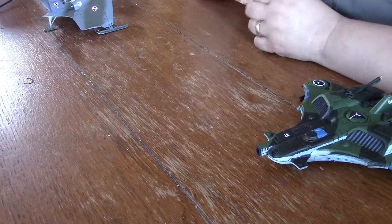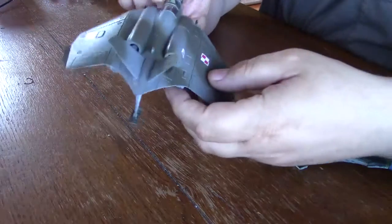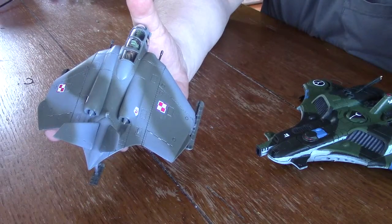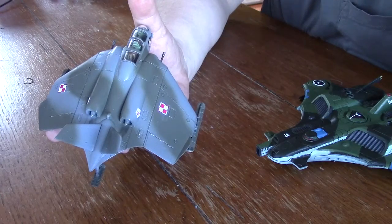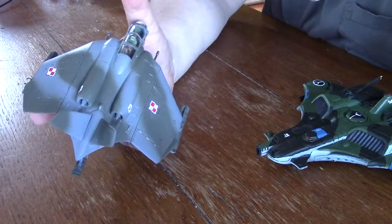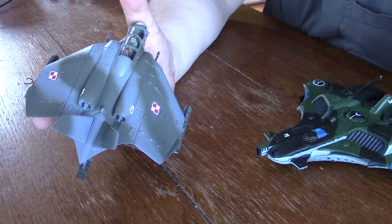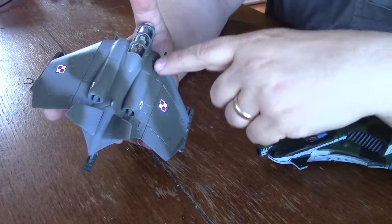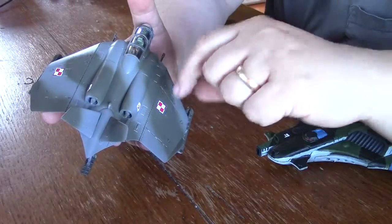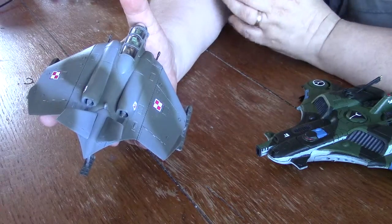Don't worry about that. So one of the things that I want to talk about is that feathered edge. If you look online for any example of camouflage, you will see many examples of the feathered edge, both on aircraft and armored fighting vehicles. And so, of course, that's where the airbrush comes in very handy. However, you can do something very similar with a dry brushing technique. You can use a brush to apply the base color you want on your camouflage, and then dry brush the edge to give it a feathered look. It takes a little bit longer, but you can do it.